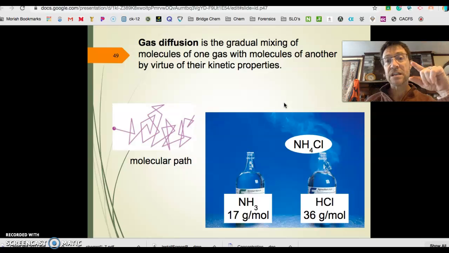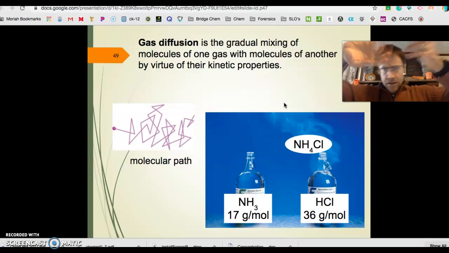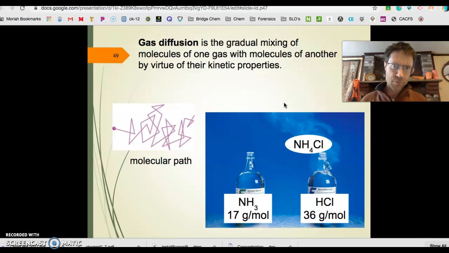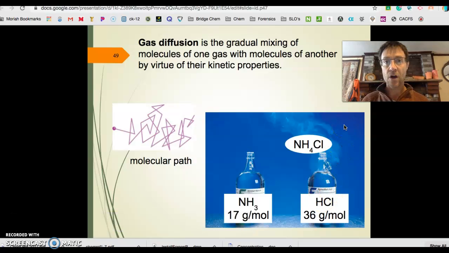Gas diffusion. Now, diffusion for gas is when it's all gas particles and they're just mixing in together. You know what I'm saying? There's this entropy increasing from the random linear motion of gases and chaos and statistical probability. And so most gases follow this kind of crazy path, right? And so we can watch this happen with ammonia and hydrochloric acid. Now these are both gases that we can dissolve in water.